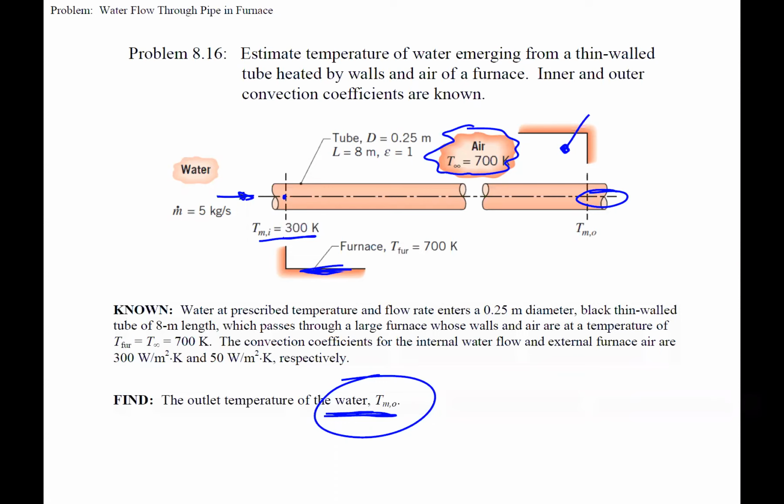It's that external fluid. We also know then if it's the external fluid, it can't be constant heat flux on the surface, right? Because this temperature is changing from here to here, but this temperature is being held constant. So the heat transfer initially is going to be very high over here, right? Because you have 700 and you have 300. Well, this water is going to get warmer by the time it gets to the end. So now your heat transfer rate at this sliver of location, your heat flux, is going to be lower. So your heat flux is changing. So you can see that it's not constant heat flux, right?